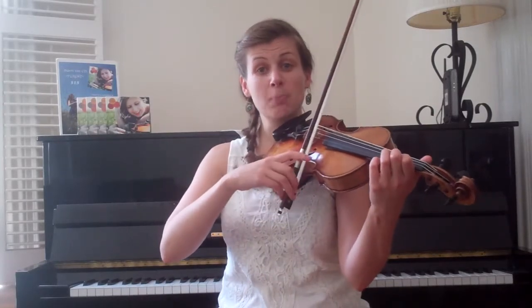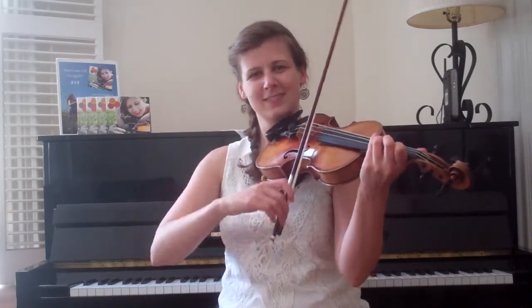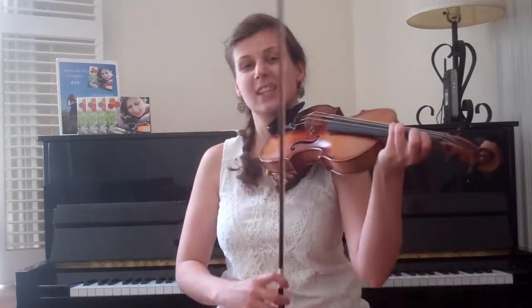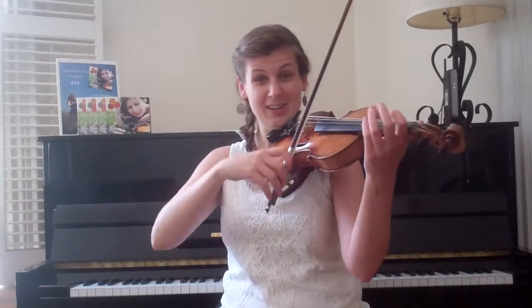And here's the ending, two pickups, and it has a little, we've talked about the Frère Jacques before. Basically means go down the scale and skip back up to the note you started on. Frère Jacques. That's actually an inside out Frère Jacques. Normally you'd go up the scale and then skip back down. This is a backwards one. It goes down the scale and then skips back up to where you started.